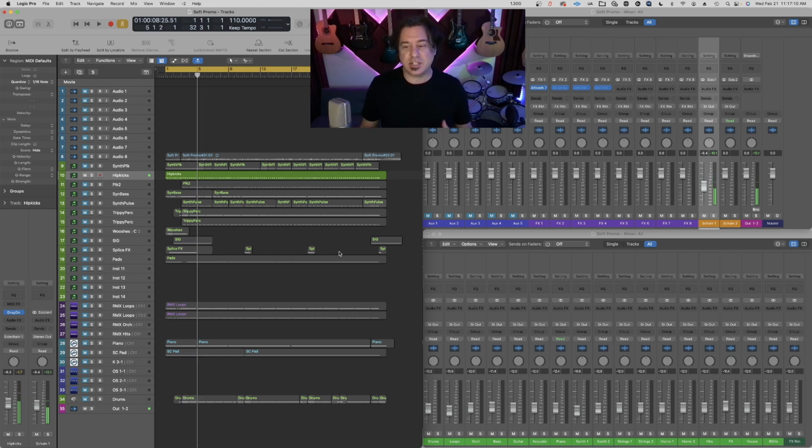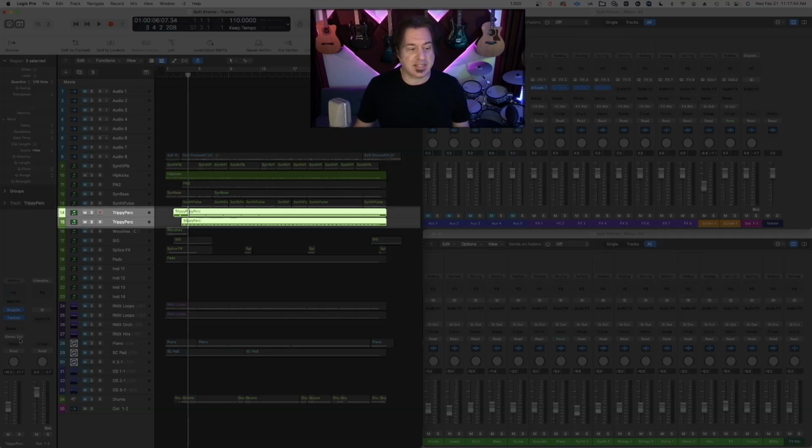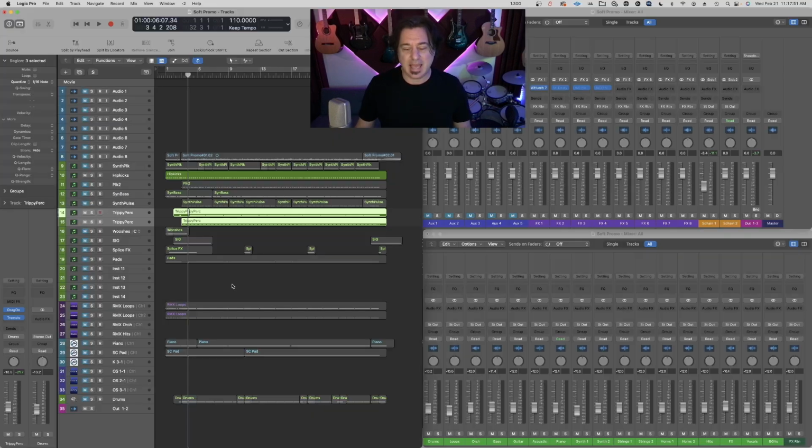Now, the next thing I like to do is add whatever percussion I'm going to be using. Now I'm going to look and see I've got trippy percussion here. So let's go ahead and see what that is. Let's see what the other one is. So it's basically the hi-hats and the snare, if you will, because there's no real snare in this piece. So I'm going to take both of these trippy percussions and instead of going to stereo out, I'm going to take them to the bus of drums. And I'm going to get a balance between the two of them.